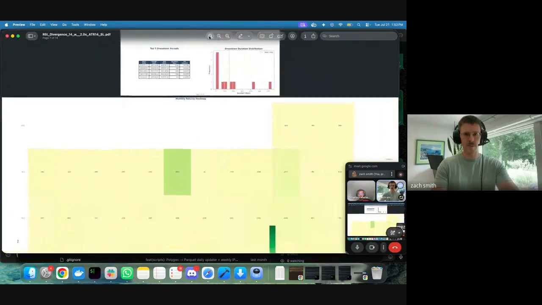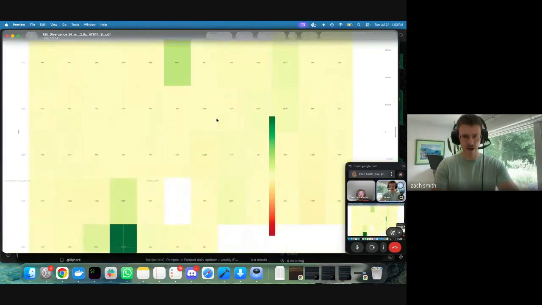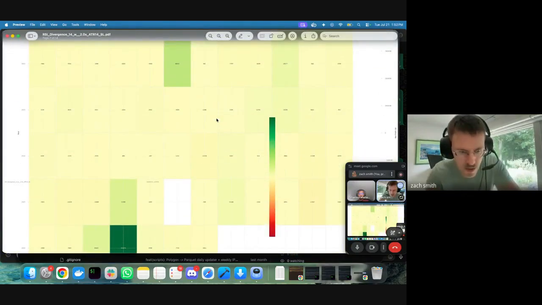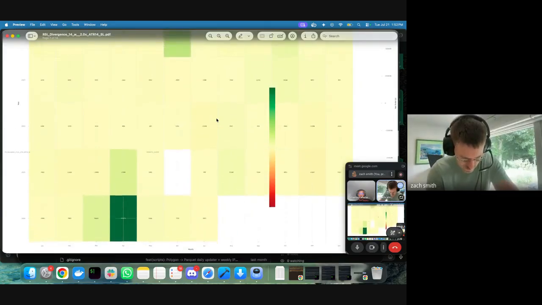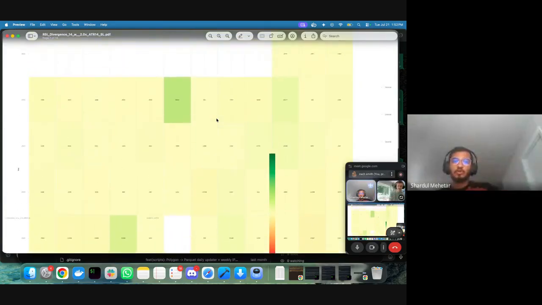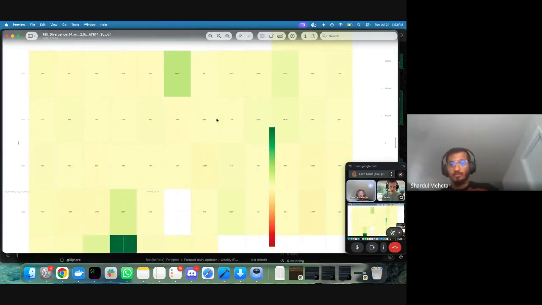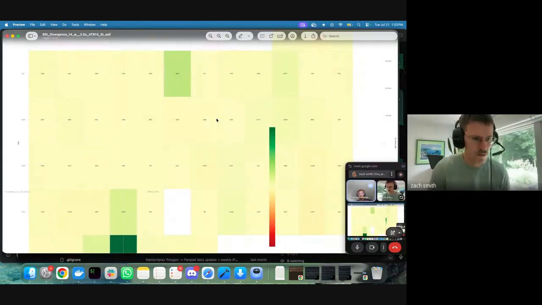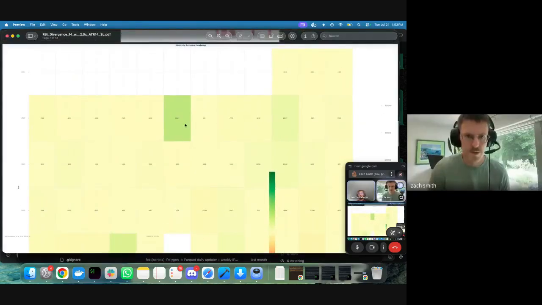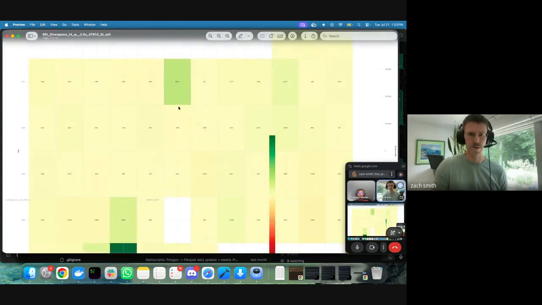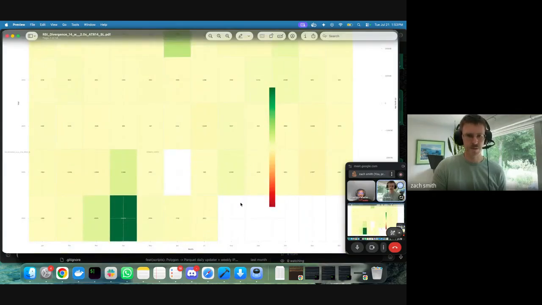Monthly heat map. I don't know how useful this is, but it's useful when your strategy is automated and goes back and forth every month. So you can see exactly which months are not completely in your favor or which months you outperform the market. This is where it can be very useful. Oh, that's kind of cool. So you would know that January, February, March, April, May, June was a bad month or a good month. Okay, that's kind of cool.